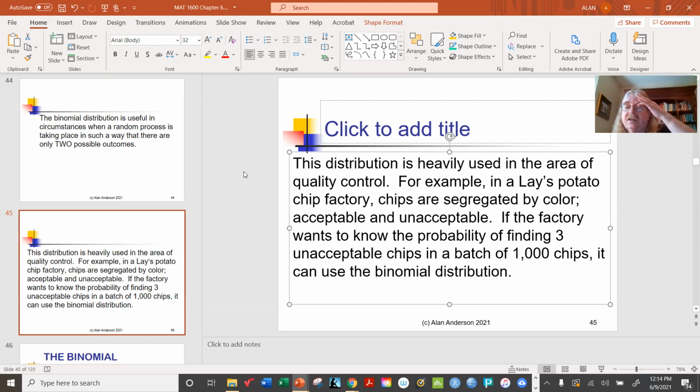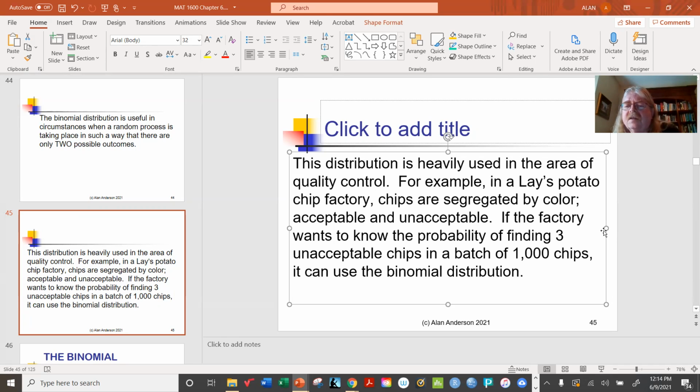And so the machine, it's like a laser beam that comes out and it looks at the color of the chip. And they can tell if it doesn't look right, the color seems to be off, or there's spots on it, or there's burn marks, it just goes right in the garbage. Okay, and it's just insane to watch this thing working. But each chip is either one or the other.